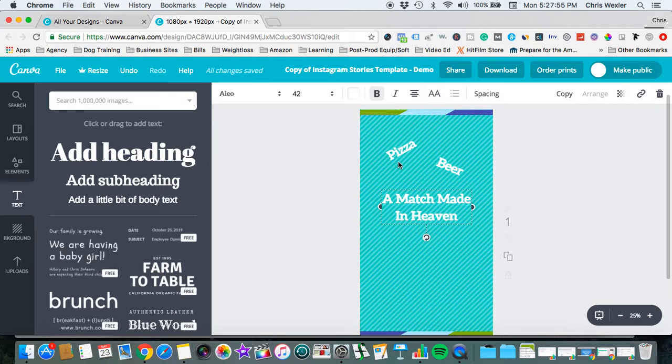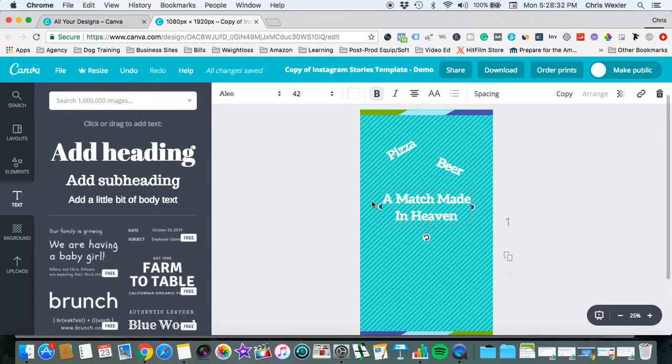Another thing that I can do is once I go into Instagram, Instagram allows me to draw on my stories, so I can actually draw lines coming from pizza. I might do a circle around a word to highlight it, like whatever the case may be. I can underline it. I can do any of those things, and it just helps to give it character. So don't think that you have to do everything in Canva. Think more about, okay, like what should I do in Canva and what are the capabilities that Instagram provides me that allows me to add my own flair to it.